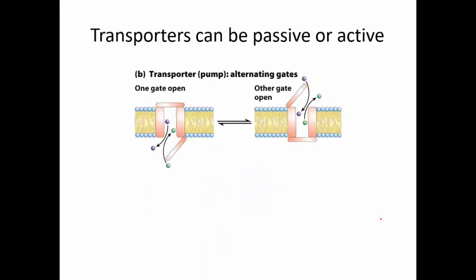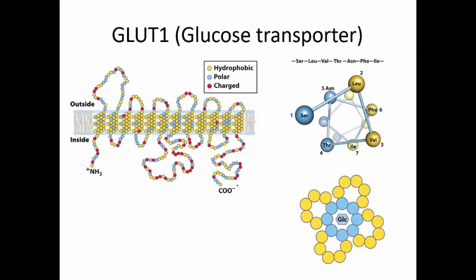All right, so then transporters, which are going to be those pumps with the two alternating gates, can be passive or active. If you know something only has one gate, if it is an ion channel, you know that it is passive. If you know it's a pump, you do not know whether it is passive or active. It may be using ATP, or it may just be allowing something to come in and then open out the other side, but no ATP involved.